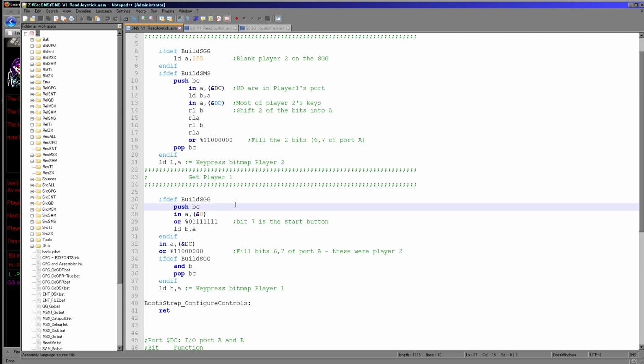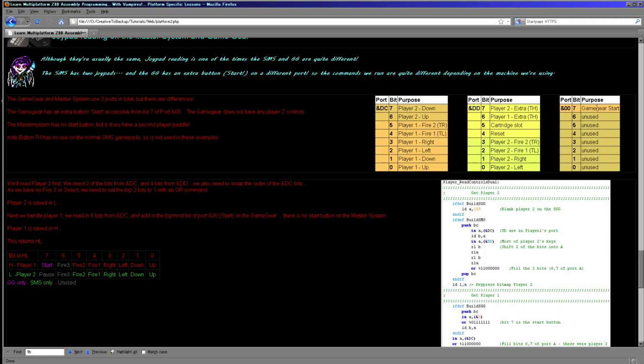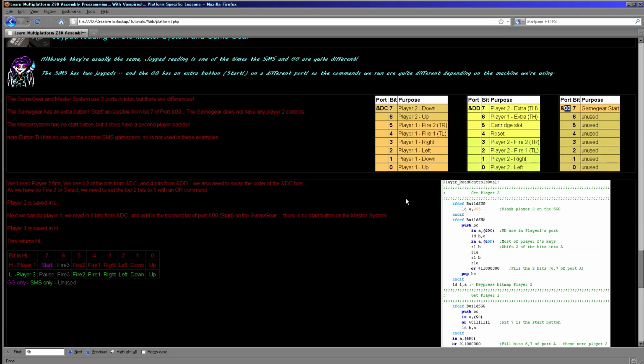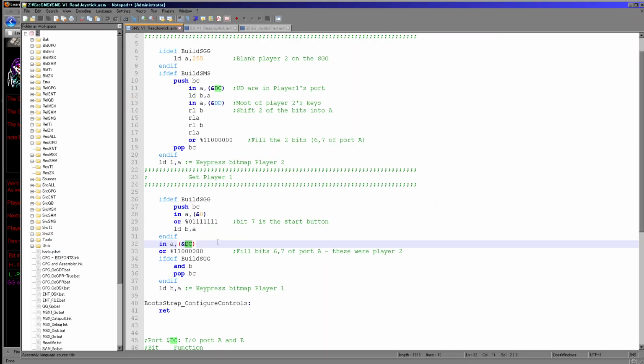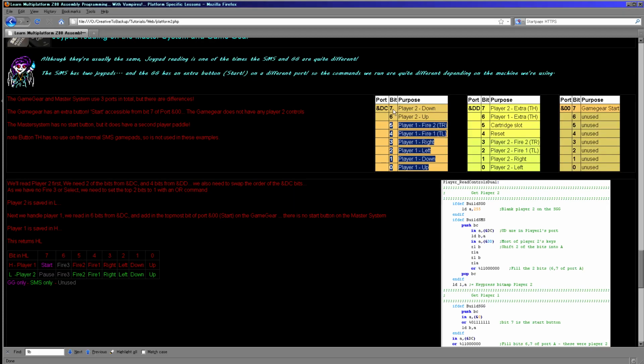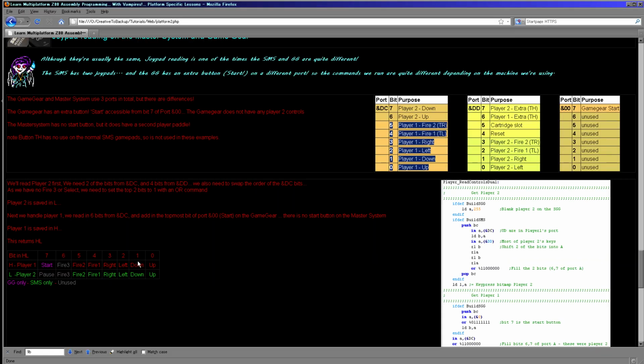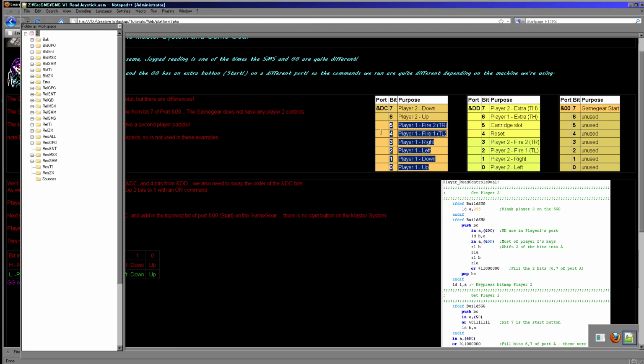Now player 1, probably slightly easier. On the Game Gear, we have to read in the start button, which is on port 00 here at the top bit. So all we do is we read it in. We OR the other bits to 1 to force them to 1, so only this top bit will be kept here, and we back it up into B, which we're using as a temporary register here. Then we read in the bulk of the keys from DC, which you can see on both systems is the majority of the player 1 controls here. We then OR it with 1 to set these two to 1. We then AND in this bit here, which will have the effect of, on the Game Gear, bringing in the single button that we want, this start button here, so that we now have all of the controls of player 1.